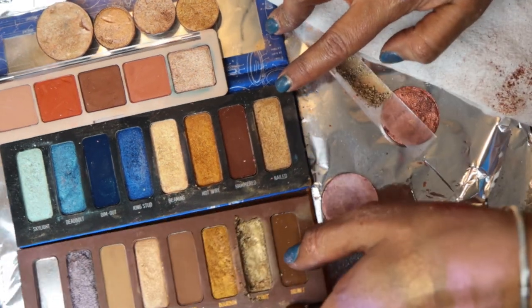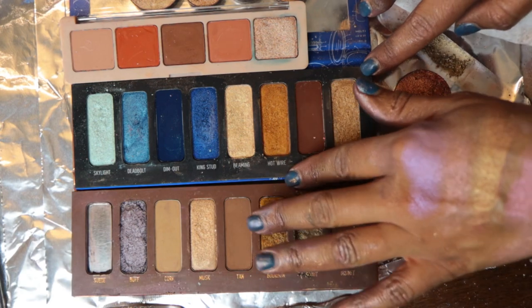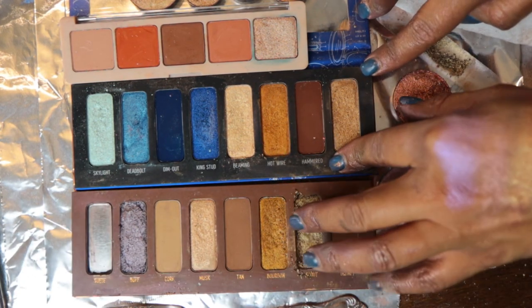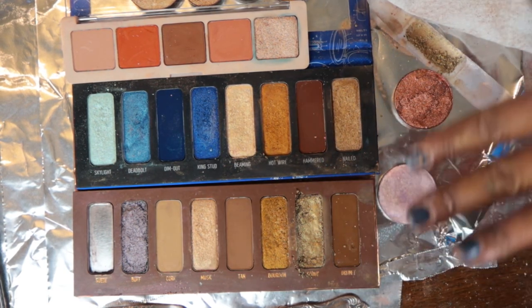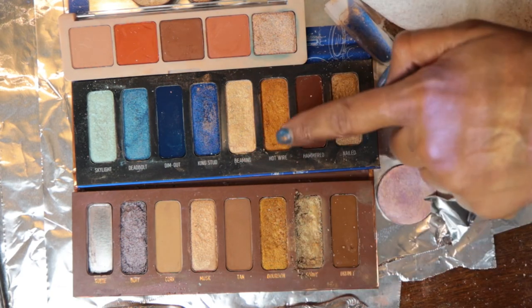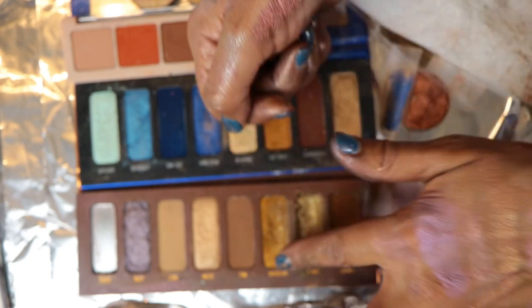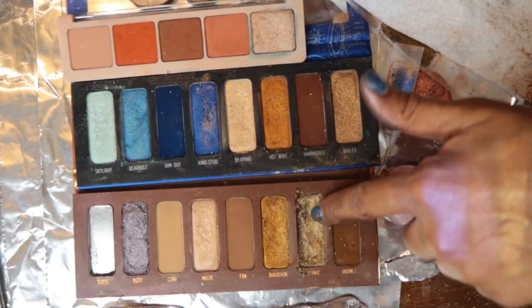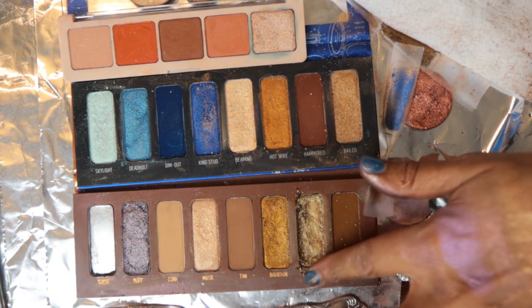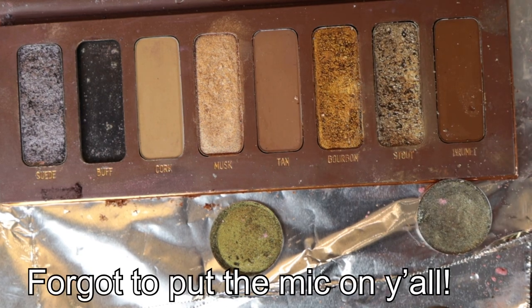This palette, Blueprint, is way older than Brunette. Sorry, this is off center. I feel like Blueprint almost might need to be done with. Okay. This shade's good. They might work better with brushes, but I'm just saying, like, why? And why is this getting hard? Stout has to come out. Yeah. Stout is out. All right, I'm going to do two more palettes.